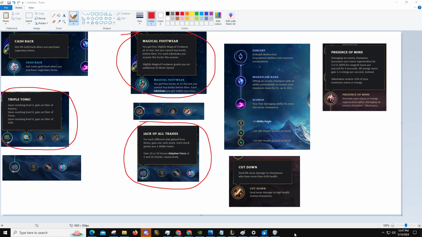As well as they buffed Luden's Companion, keep in mind, so getting to that first power spike is going to feel more impactful as well. So I have high hopes, but we're just going to have to see how it plays out in game. But I would definitely recommend probably trying this out at least. Now, let's get into the first tier of runes.